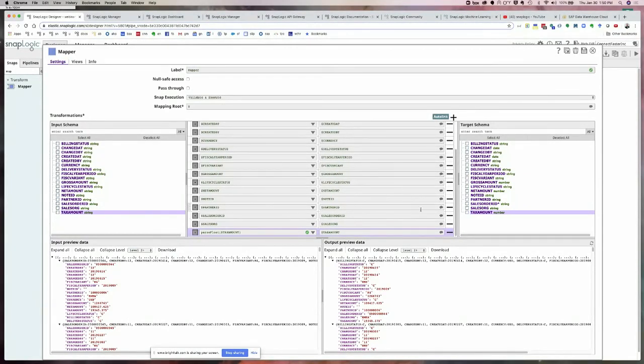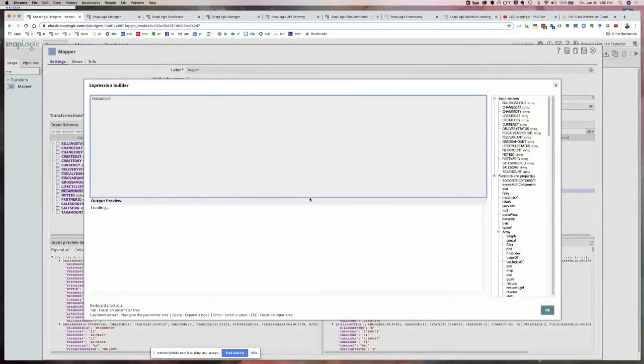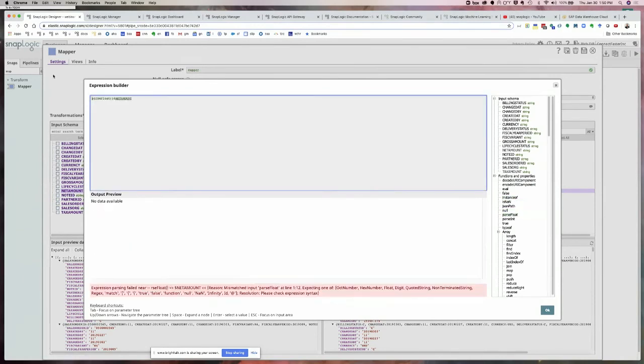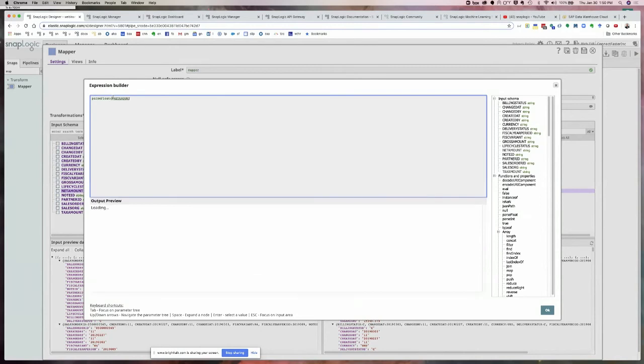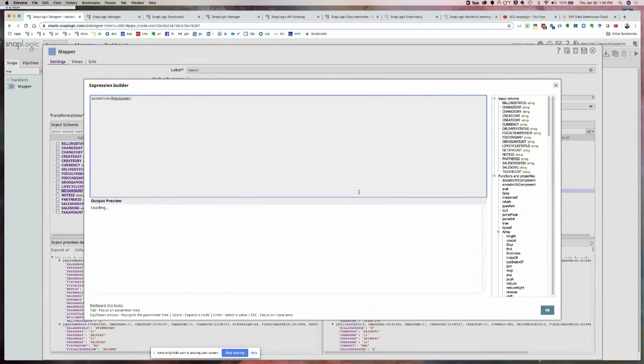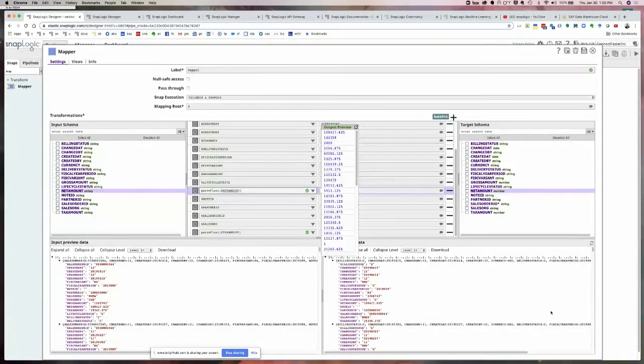I would have to do this one more time for the net amount because it's the same thing. So I can either type it in, or if I want a little more help from SnapLogic, I could go in here, put the cursor there, and then do parseFloat. And then all I have to do is just move a single, there we go. And again, each time I'm building an expression in the expression builder, SnapLogic is evaluating and saying, these are the results of what you've just done. Is that correct? So there's no waiting around.